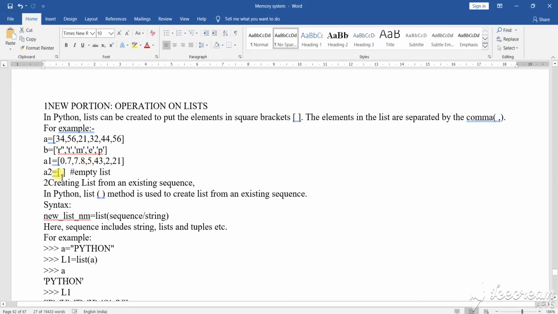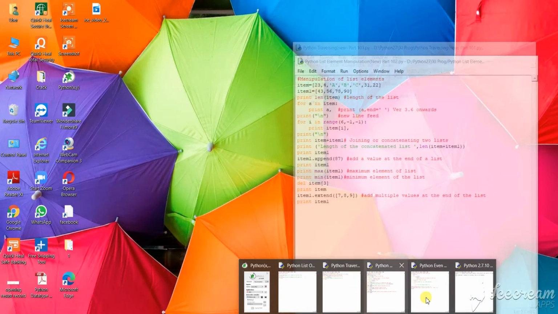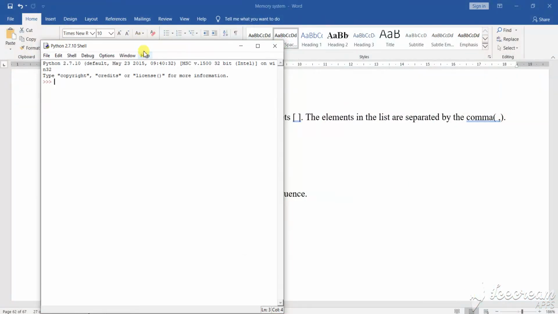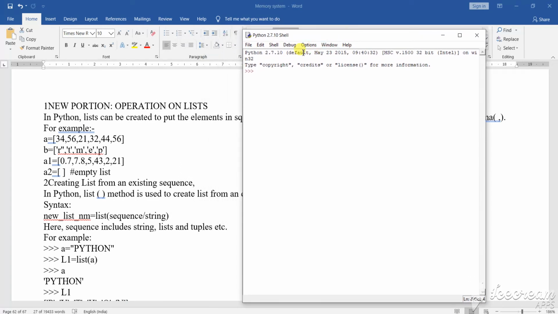What is an empty list? Now we can create the list in different ways. That means we can create a sequence of numbers or strings, whatever we want. So let us do strings. As I have said, its string implementation is much more. So let us start with this particular thing. Today I will show you the interactive mode of using the list.